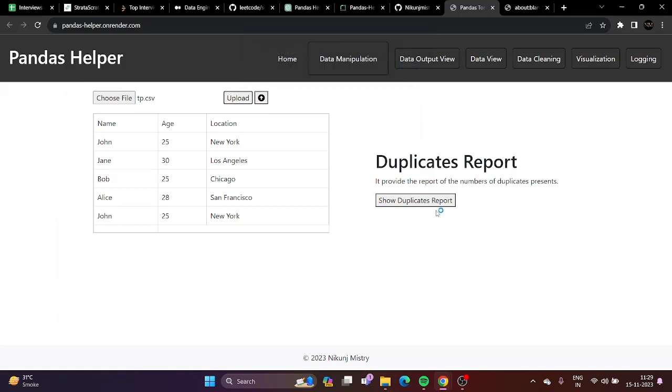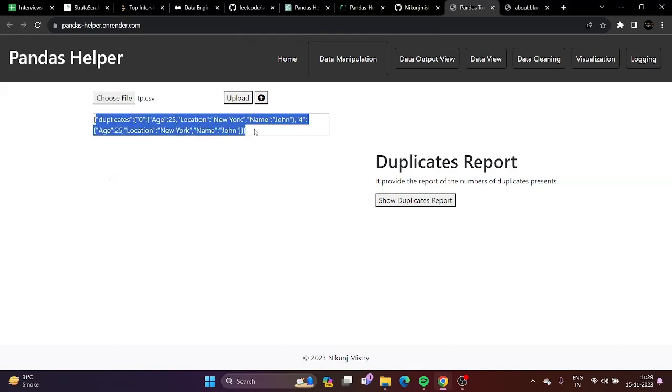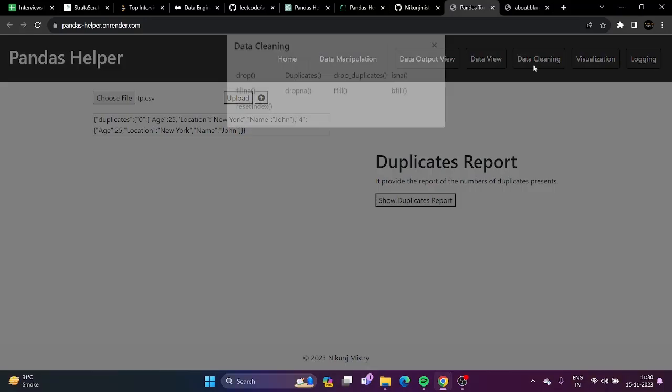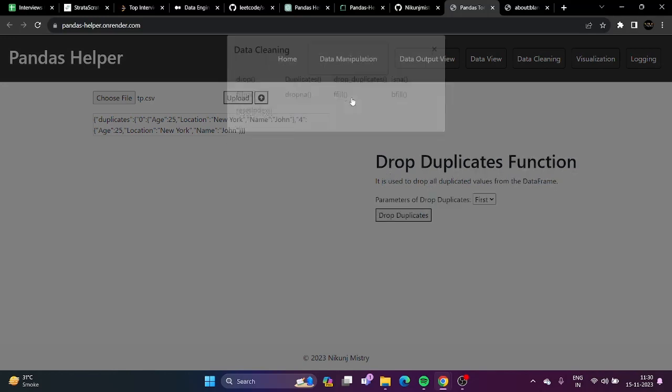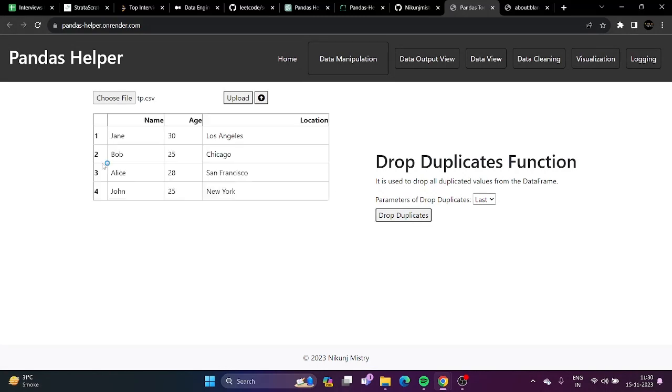So let's say it is being able to detect or not. So you can see it is detecting 0 and 4. And now if I want to drop the duplicate, so let's say I want the last row to be a parameter, right? So you can see for John 0 has been dropped and John 4.